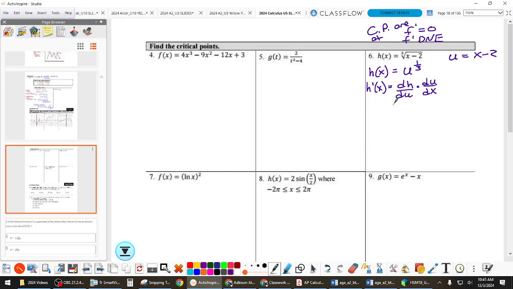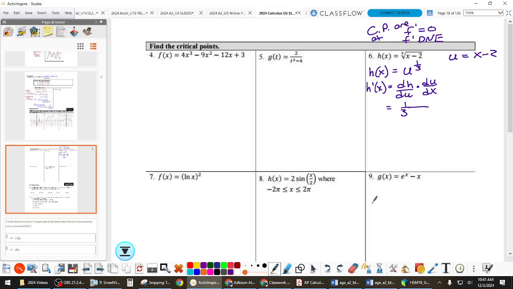So for this one, 1/3. Why would you have to use chain? Because we have this function inside of a function. Okay. So I always do this, even if it's maybe just in my head, but a lot of times I'll write it. And like if this had something even inside of it, then I would call that b, and I just think through it this way: take the derivative of the main thing, the way I wrote it as u to the 1/3. So we're just taking the derivative of it regarding u, and then u to x.